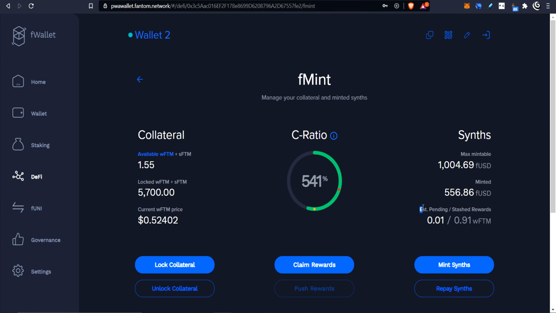Okay, so let's talk about these rewards here in the fMint. Currently there are estimated pending and stashed rewards. Stashed rewards are rewards that are always going to be yours. You've earned these rewards and they will not take them away from you. However, pending rewards are rewards that could be lost if your collateral ratio were to fall below the 500 point. Now, if it goes down to 300, remember, then it locks all your SFTM tokens.